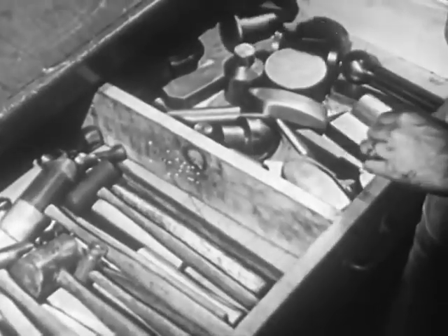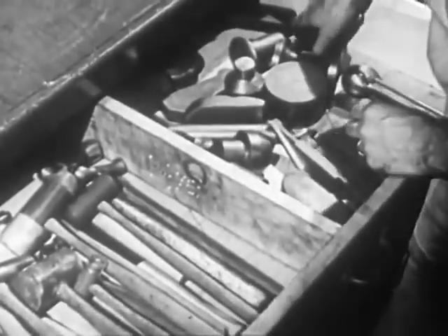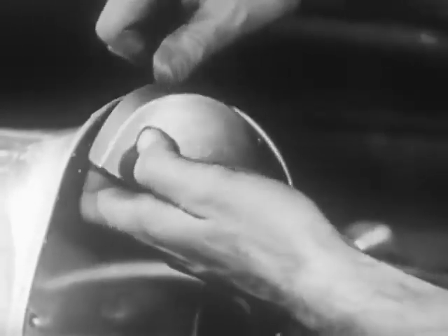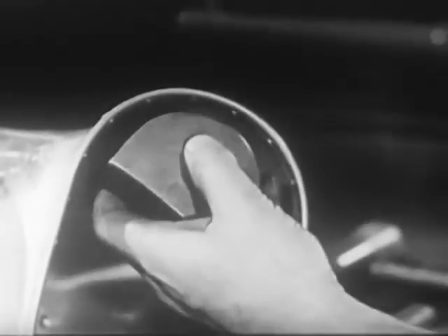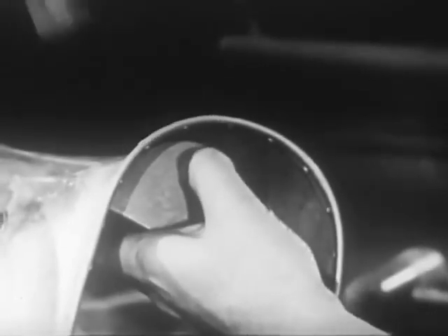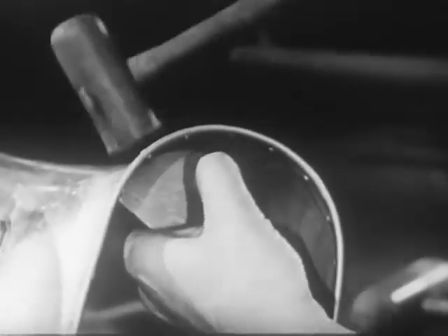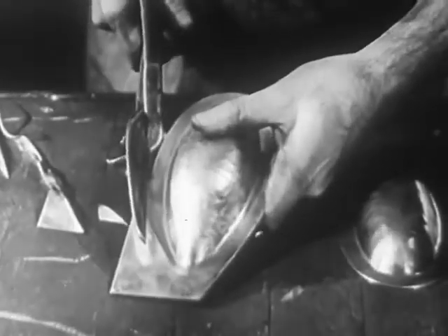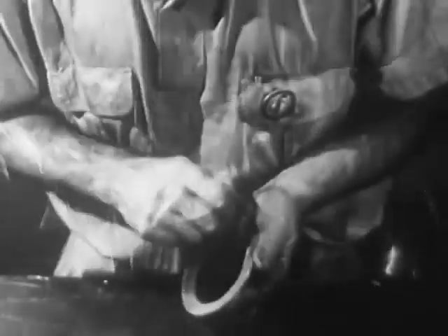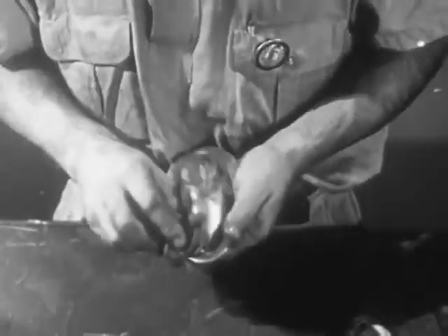Another type of tool, called the dolly, is similar to the stakes and the purpose for which it is used. The worker must know just the right dolly to use for a certain piece of work. Instead of being secured to the bench, the dolly is held in the hand. Handwork of this nature requires a very high degree of skill with a forming mallet and a knowledge of the working properties of metal to prevent weakening and distorting the piece of work by bending it too abruptly. Sheet metal can be placed over a hollow wooden mold and hammered to take on the shape of the mold. A sandbag serves as a very flexible mold. The coppersmiths of olden times were expert in turning out hand-hammered objects of great beauty, and some of their skills are valuable to the sheet metal worker today.